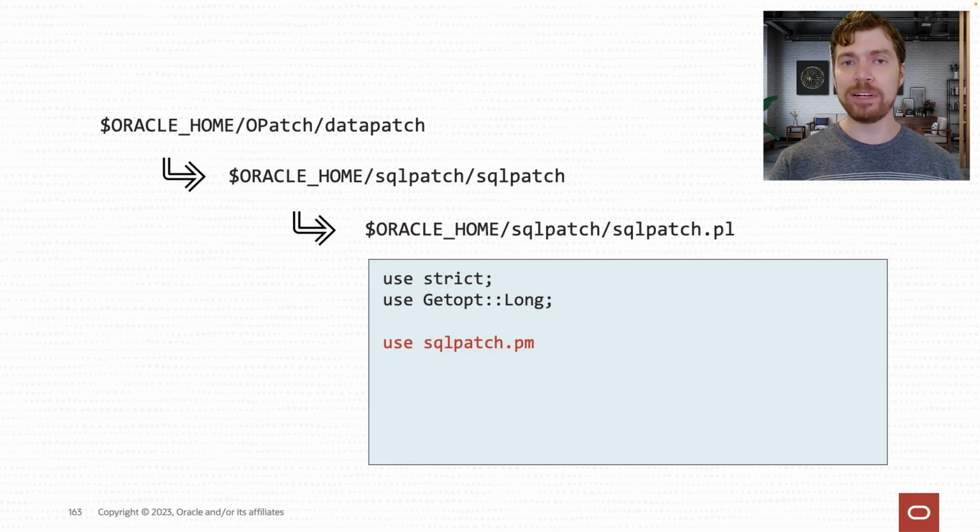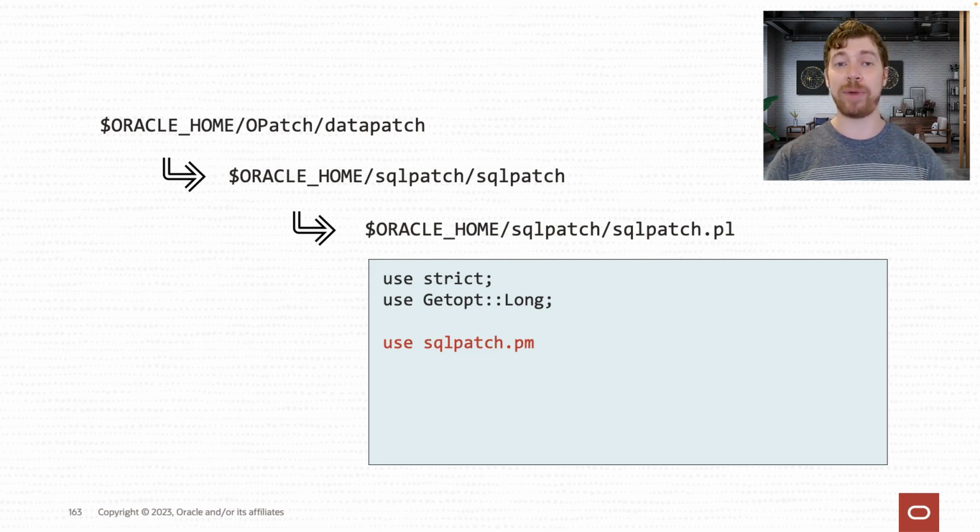What does it mean? So when you get the latest version of OPatch from My Oracle Support and replace this OPatch folder in your Oracle Home, you're actually not replacing the Datapatch process. You are just replacing the OPatch, because the Datapatch is simply a wrapper to the real Datapatch. The real Datapatch is inside Oracle Home, sqlpatch.